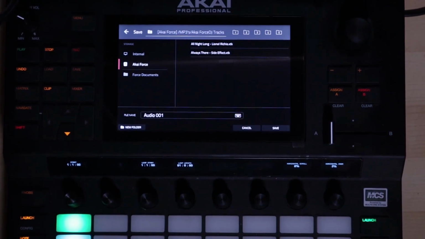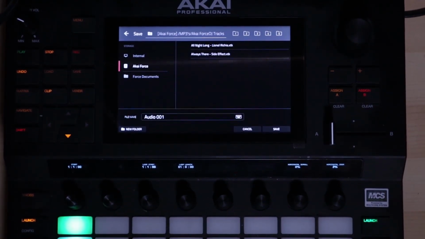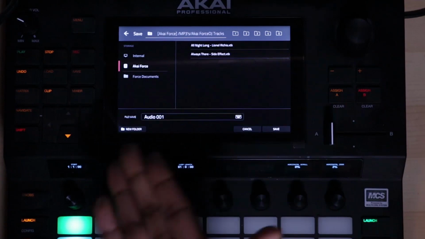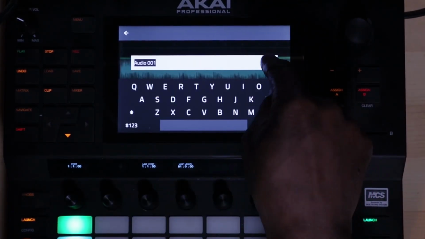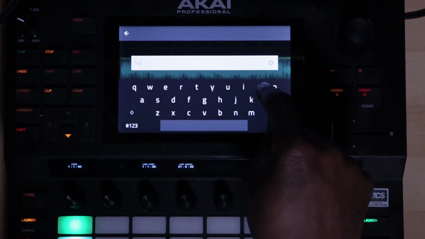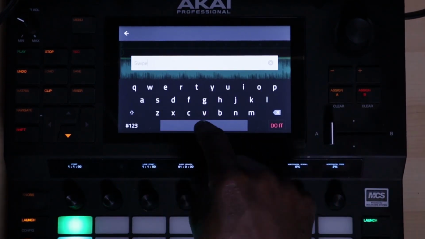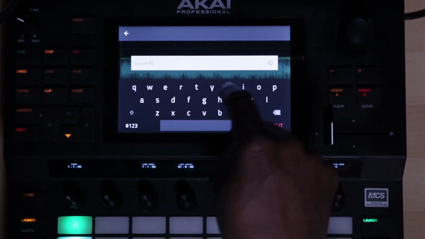So All Night Long, I've got all the parts. The beginning part as a separate thing. I've got loads of hook parts. So they're all in time now. So I could add a beat. I could thicken up that track. I could do anything. I could bring it into another track and remix it.